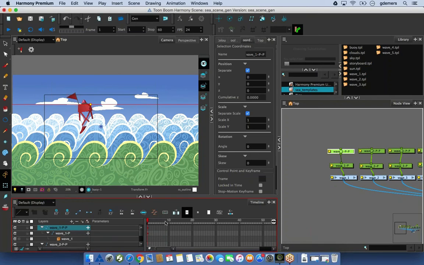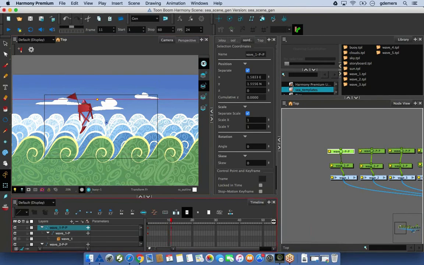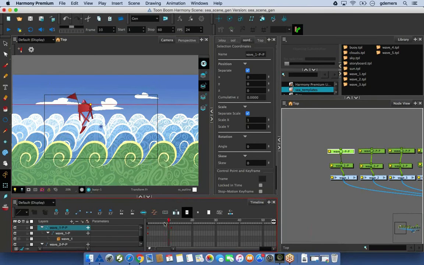Now, going forward in my timeline, if I were to move my wave and create another keyframe, then I have two positions to my waves. Two positions right here. Right now they don't have any interpolation between the two of them. But if I were to go back to my timeline view, I have set motion keyframe. So right now my playhead is between those two keyframes.